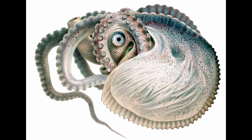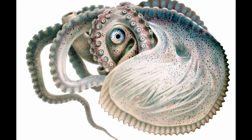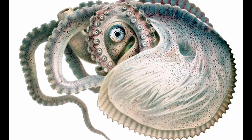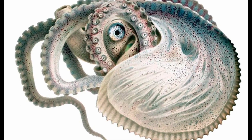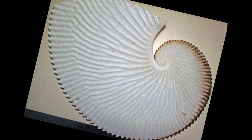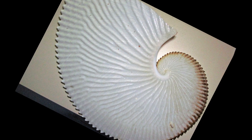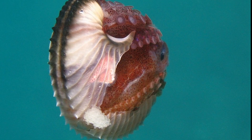The Argonaut, also known as the paper nautilus due to its resemblance to that enigmatic nautilus, is actually a type of octopus. Its unique appearance comes from the paper-thin structure that encases the body of the Argonaut, which is exclusively produced by the females through secretions of calcium carbonate material from their specialized tentacles.